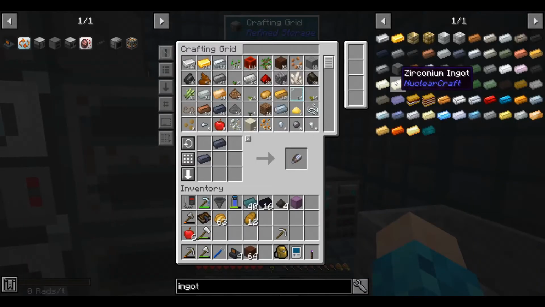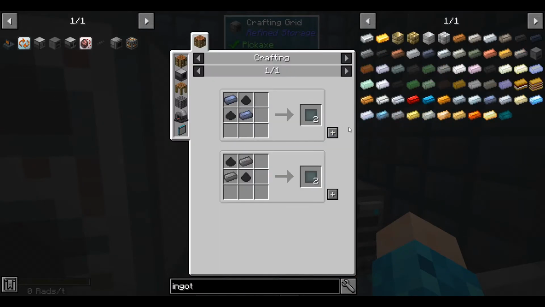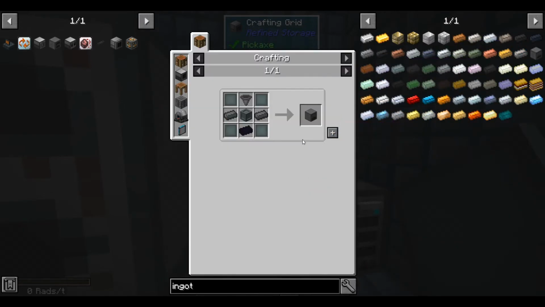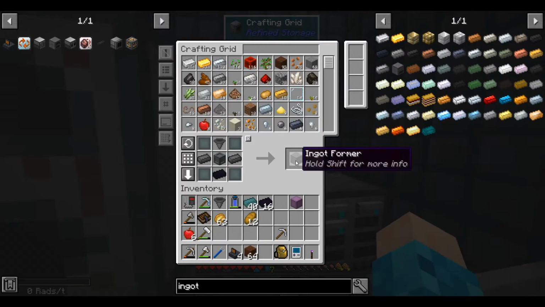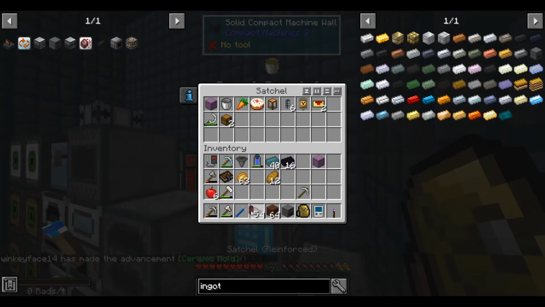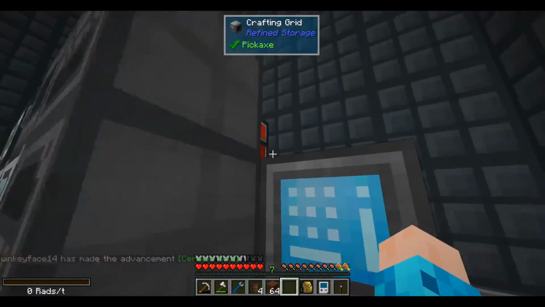Pulverize charcoal. We need graphite. There you go. Let's craft this guy. Boom. And then let's craft the machine chassis. We have that follow. You got Ferroboron. Oh, we got this. There you go. Ingot former. Okay, there you go. I think we got this. And... Bam! Oh, does not require energy.